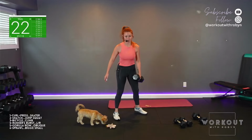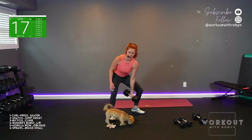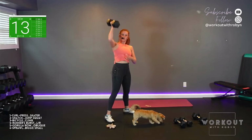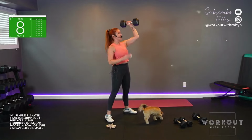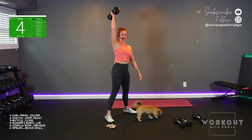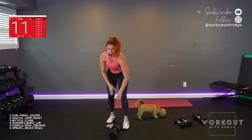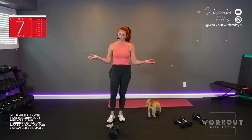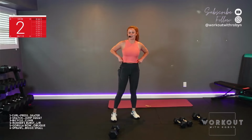Both sides. So feet are wider than hip width. Elbows tucked, hovering between the legs. Press it, control it. If you got a stagger, squat. Then pick it up, that's fine, time. It can be a gradual progression to improve your snatch. You do you, make it work for you. All right, squat, jump.